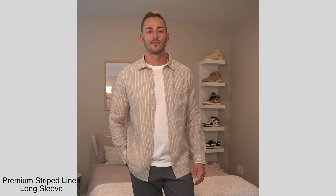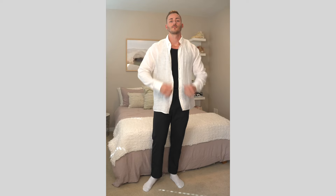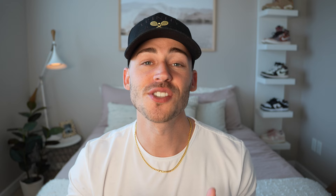Another great pickup from this haul is the premium linen long sleeve striped shirt. Being very neutral I had to go with beige, but they also have blue which I think I'll pick up in the future. Being linen it has that nice texture, but most importantly it's going to be breathable, which for spring is always nice since you can even transition this into summer. I feel like this is a really versatile piece — you can wear it in more formal occasions, button it all the way up, or keep it unbuttoned and dress it down with a tank top and some shorts at the beach. For $40 I'm really happy with it. Layering in spring can get tricky, but a long sleeve linen is always the safest way to go because it allows for that breathability.